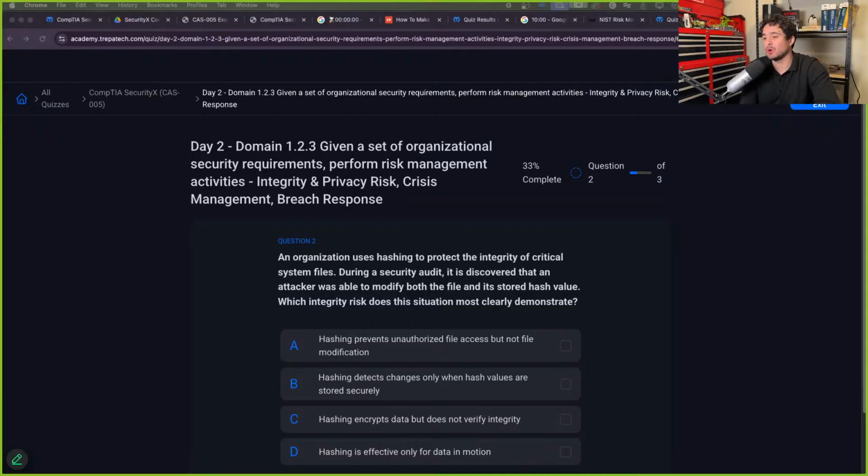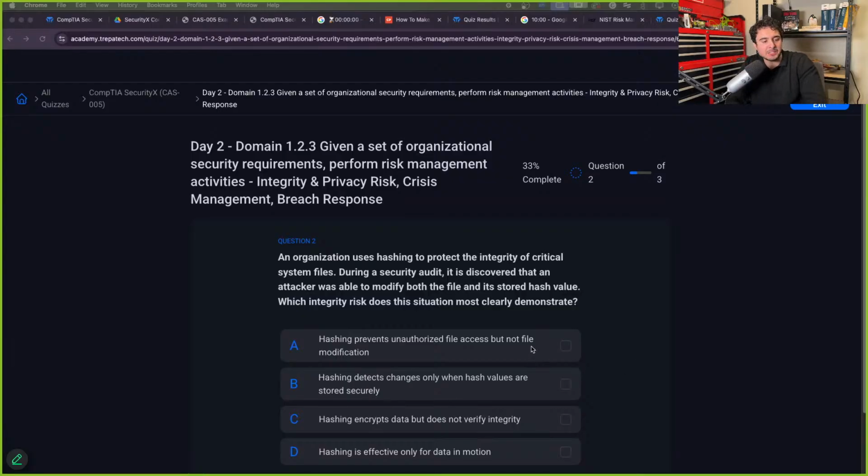Maybe it's an etc hosts file, some database file, whatever. And during a security audit, an attacker is able to modify both the file and its stored hash value. So we're affecting the way that we can verify integrity by messing up the stored hash value, by probably messing with the original data, whatever that original data is. So which integrity risk does the situation most clearly demonstrate?